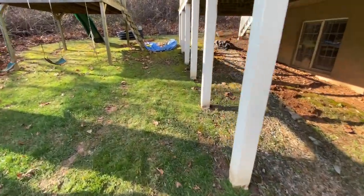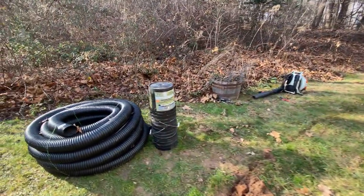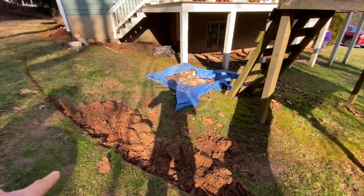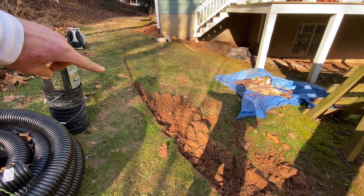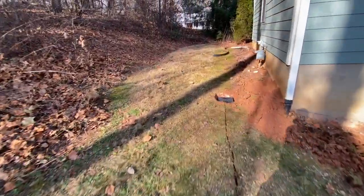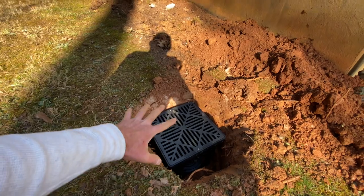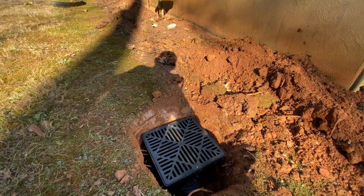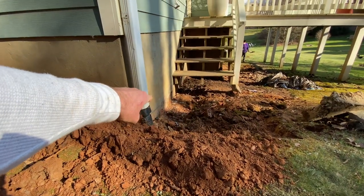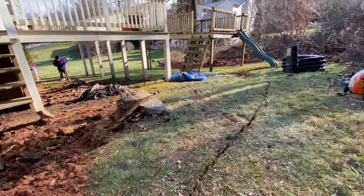I'm trenching this out. It's just cold and windy out here - that's the hardest part. So right here I only have to bury it maybe two to four inches, but I'm going to go four inches deep and then cover this with four inches of dirt. That means I have to dig right here about 12 inches. I'm going to dig this out so it's like a swale here so everything directs into this drain off the house. There'll be a little swale here to the porch. The patio is actually coming all the way up to that line there. Then run the pipe out there and swell all that.